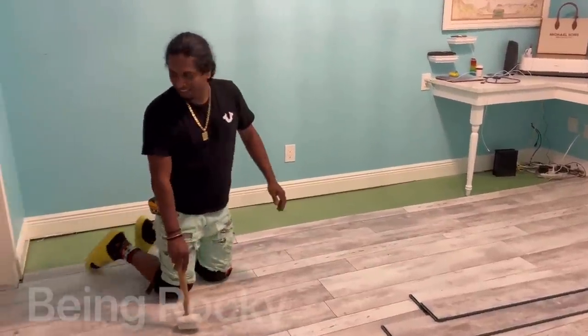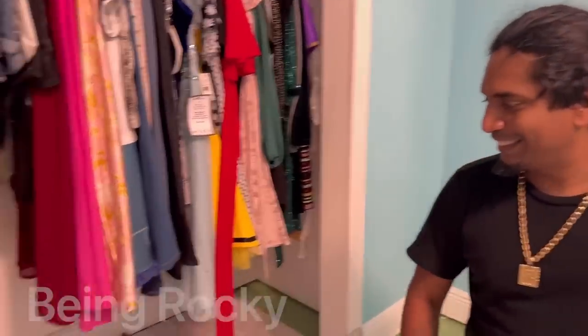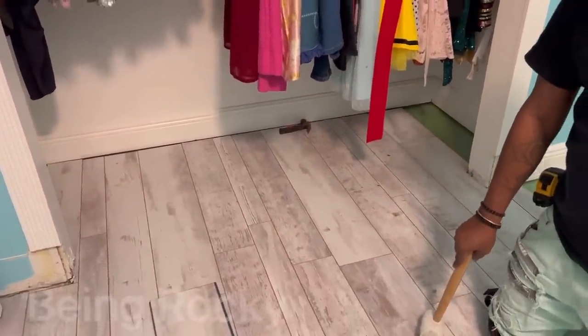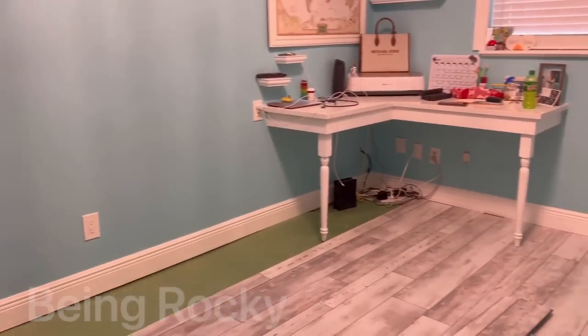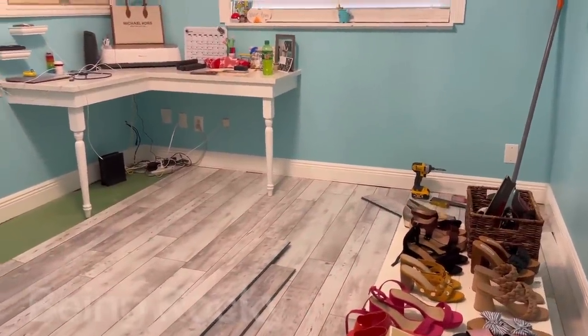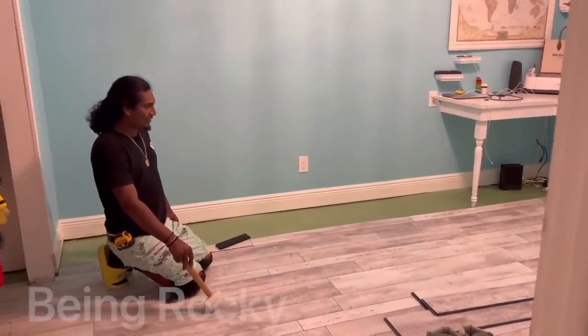Yeah. Right? Sounds nice. I got two pieces to put in the closet, that's it. Oh yeah, the closet looks really nice. Yes. It runs all the way through. Mm-hmm. Very nice, honey. Right? Not bad. Everything is shaping up nicely. Good job, honey. Thank you, love. Thank you. Okay. Thank you.